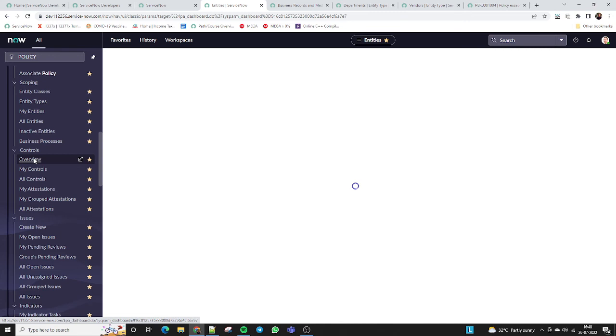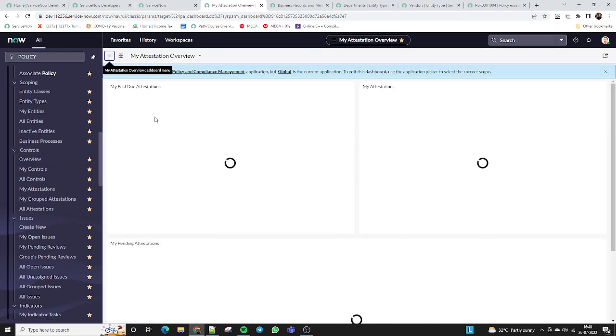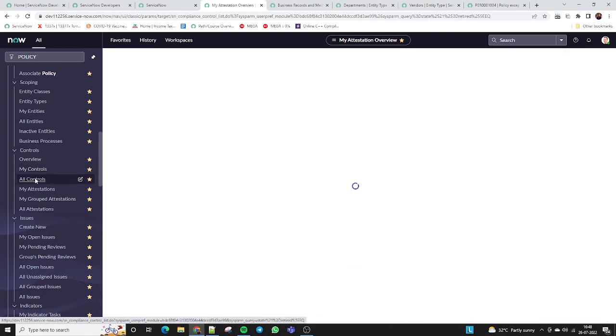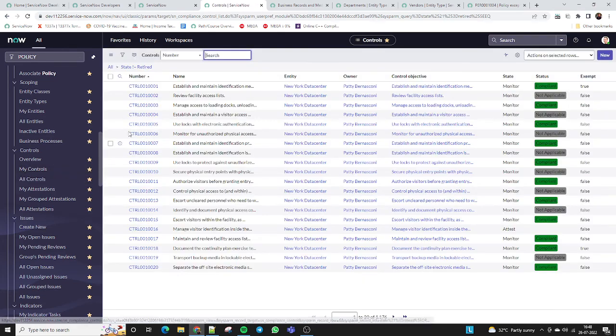If you click on the overview, that will redirect to the dashboard, the control objective dashboard, which will give you the attestation. And I am taking one separate section on the controls, each control containing the attestation, and how each control works. I have already given you the basic overview, but you need to understand in detail. See, this is the control establishing mental identification. Let me open this control, which will give you a better understanding.